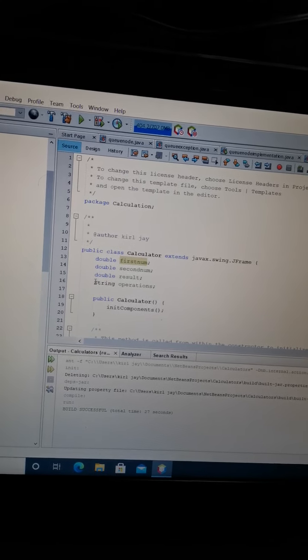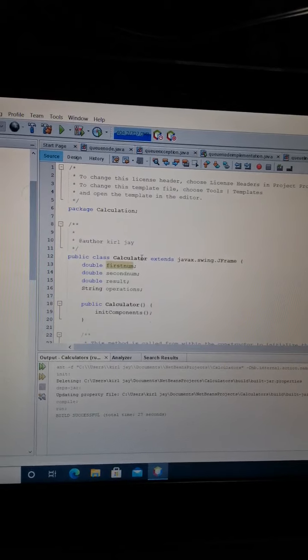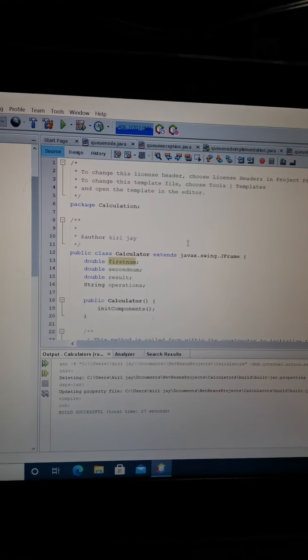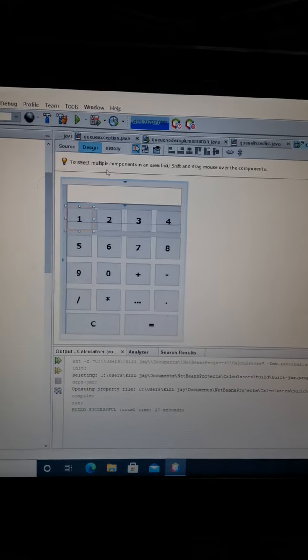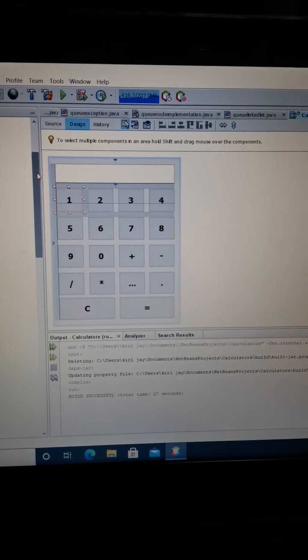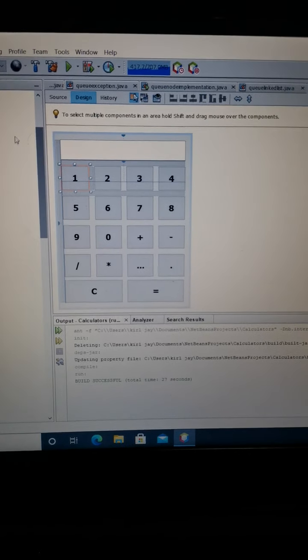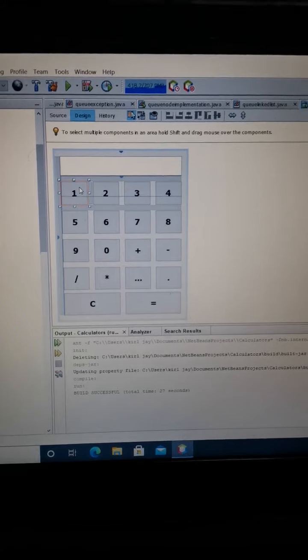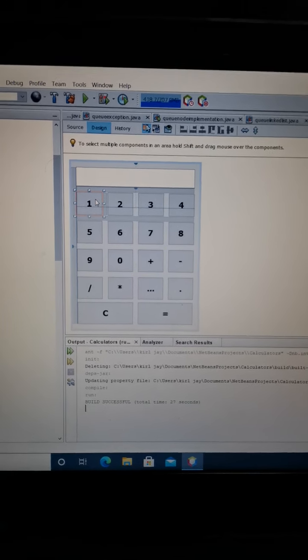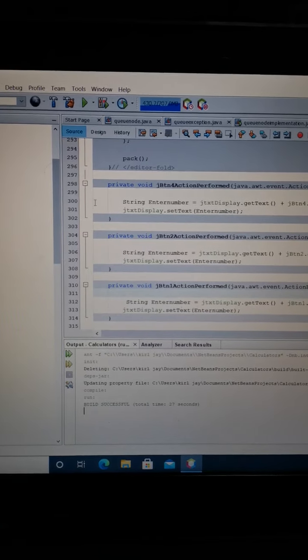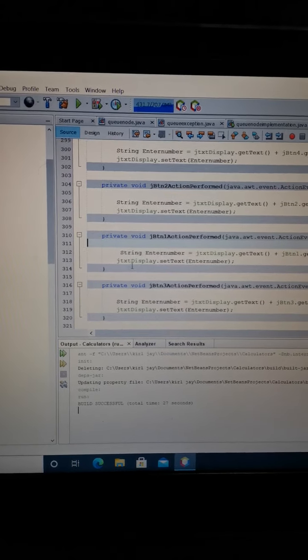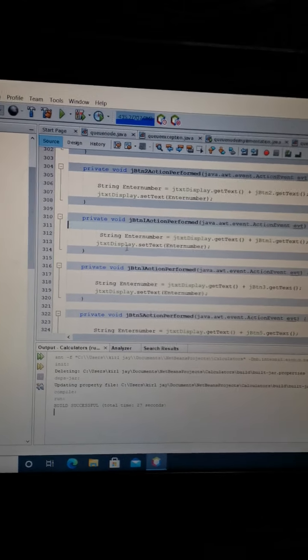Because we must have a string, we go to design again and create the code for the buttons, for example button 1. You must double click here, and this is the code for button 1.